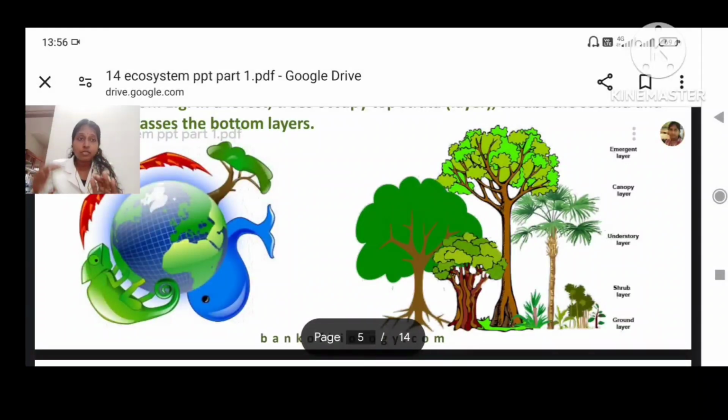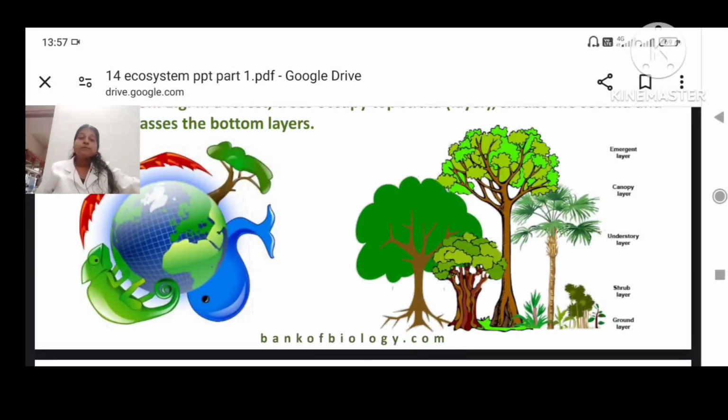So here, as you go from bottom to the top, the same species are not there. What is found in the ground layer cannot be found in the shrub layer. What is found in the shrub layer you cannot find in understory. What trees are found in the understory are not present in canopy, and what trees are found in canopy are not present in emergent. Everywhere you can find different types of species because they need different solar radiation, different temperature effects and all, because based on that only they will be growing, isn't it?